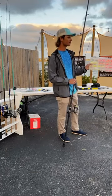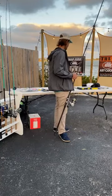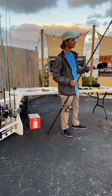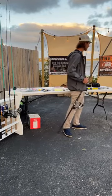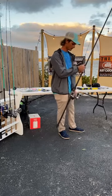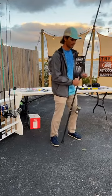And have one box that stays home. This never comes to the beach with you. Maybe make a smaller box that has a few of them. That's the real pretty box that stays home. And then you bring the rigs to the beach that are already tied up. You can order those little baggies online. You buy 100 of them. It's like $5 or something like that. Do as much work as you can at home and get everything prepped.